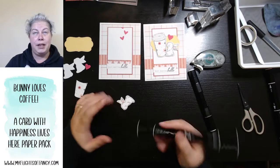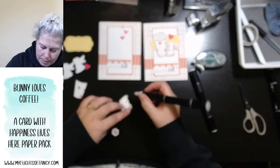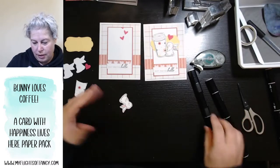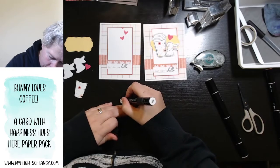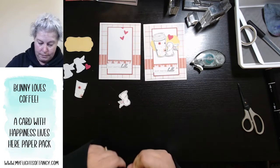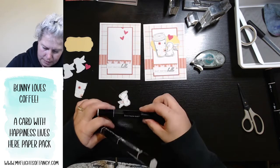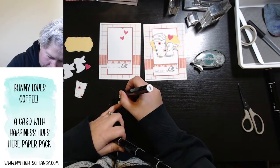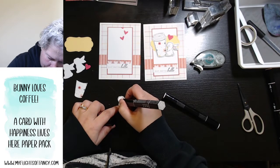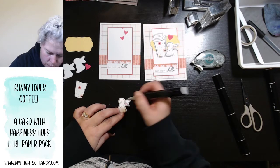Not that you can see because I don't have a close-up camera yet. It's a goal. If you were to see it right now, it kind of looks like it's got water on it. It's not water, but they kind of look the same. And it'll dry and evaporate. All right, then we're just going to flick up just a little bit. Sometimes they're a little bit more difficult to take off than other times. And you do kind of want to cap them each time, just so they don't dry out. It is alcohol, so they're going to dry up faster than a water marker would.